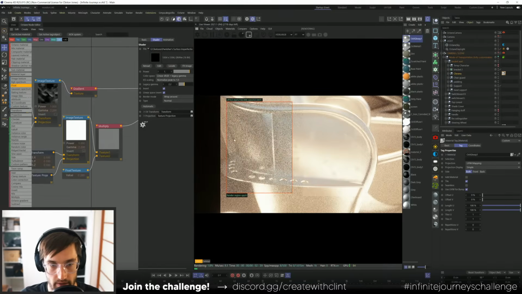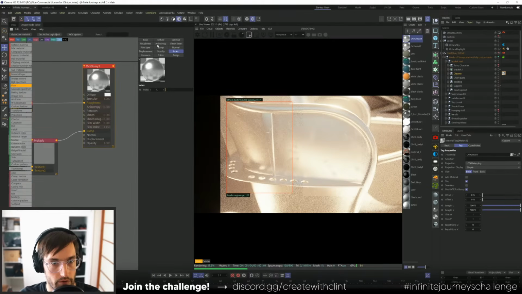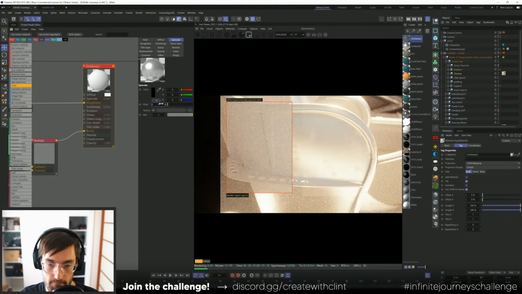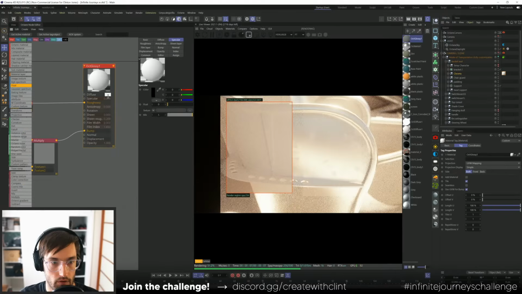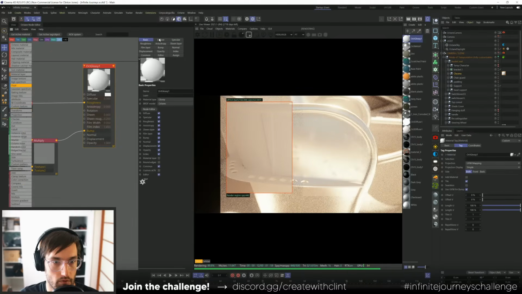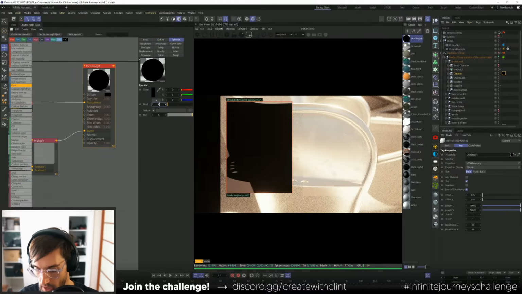It just feels a little bright though. So maybe the specular can come down to like 0.8 instead of 1. Yep, okay. We can take the diffuse to black. And take that specular back up to 0.8.